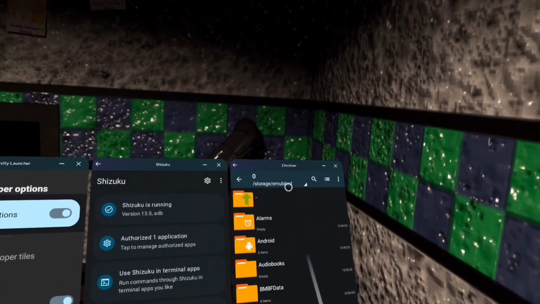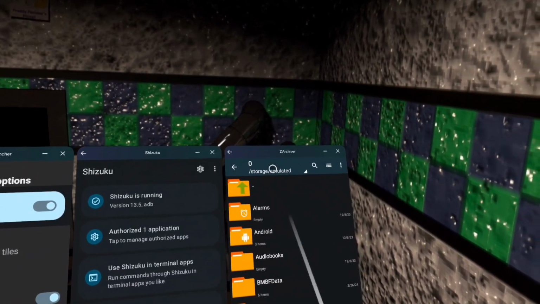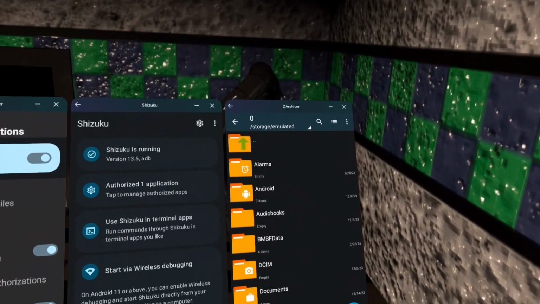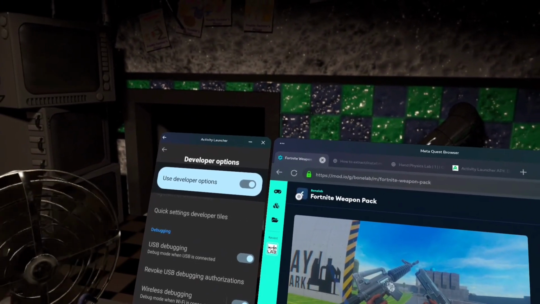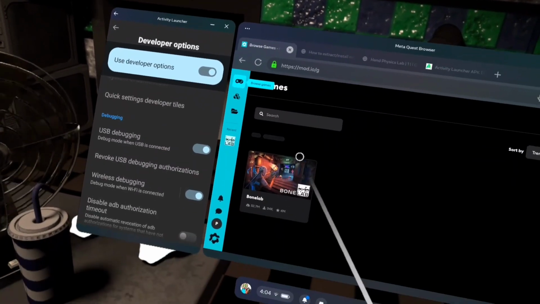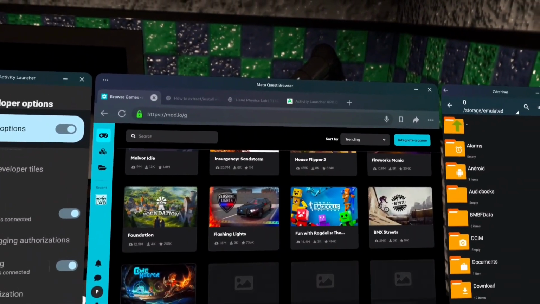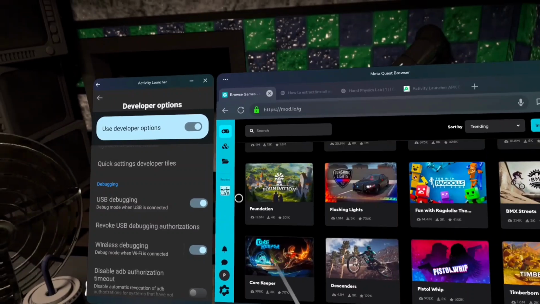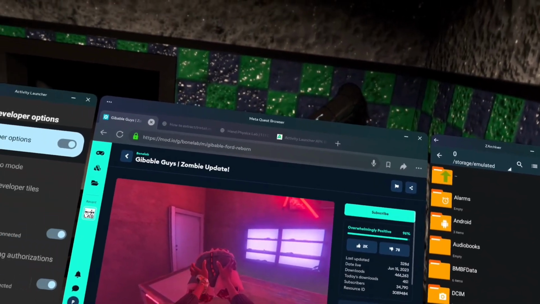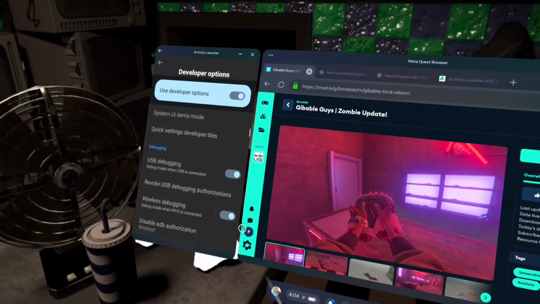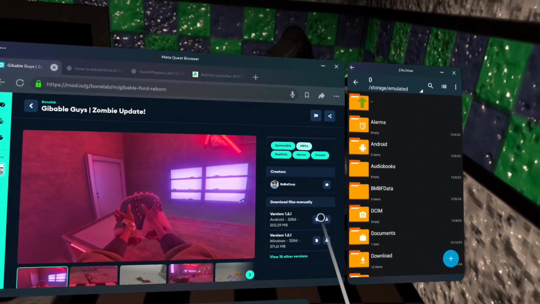Now you can open ZArchiver, and it's going to ask for permission to use your files. So click that. And you're going to want to go to device storage. And now this is where you can go on to mod.io. And then you can find any mod that you want. Like here, my recent is Bonelab because I've been modding Bonelab for a bit. Click any mod that you want. I think you do have to have an account, but it's free to sign up, or if you have one, then good. Because I don't know if you have to have an account to install the mods.